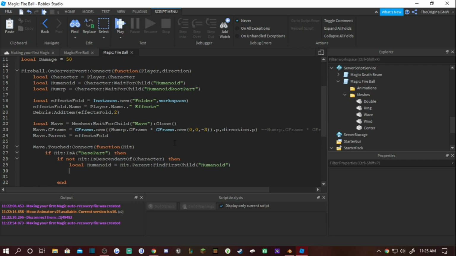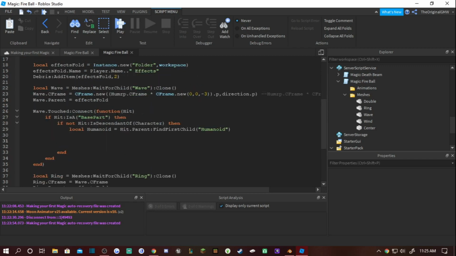This will determine if your spell can hit a wall and do an explosion, or just hit people and do an explosion as well. So we're going to do if humanoid, then drop a line or so, and then we're going to do else.